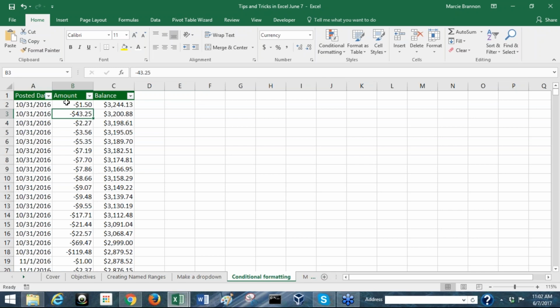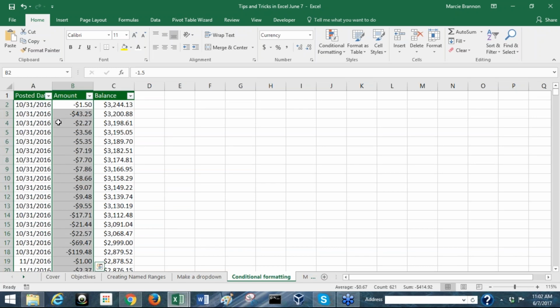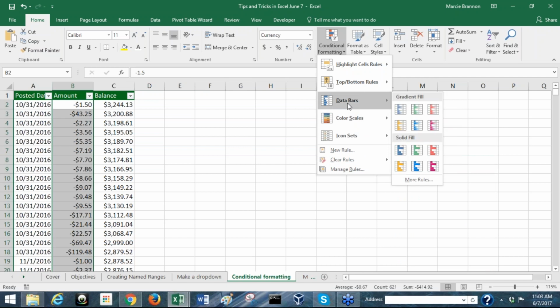So the first thing I want to show you is, let's look at this column with the amount. One thing you can do, just a real quick hit on what conditional formatting does. If we go to the styles group on the home tab, we'll click on this drop down for conditional formatting. It'll highlight in certain ways. There's a lot of these built-in ways, and you can actually customize. We won't get into too much customization, but there's a lot of built-in available conditional formatting here in Excel that it offers, so it's very useful.